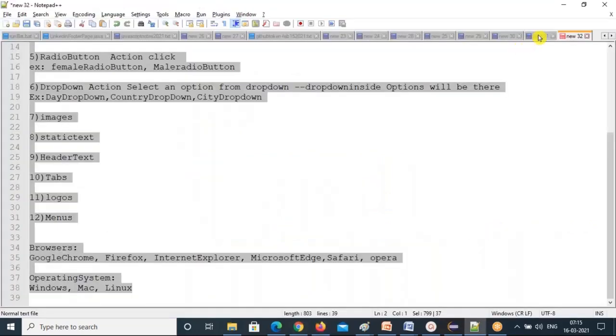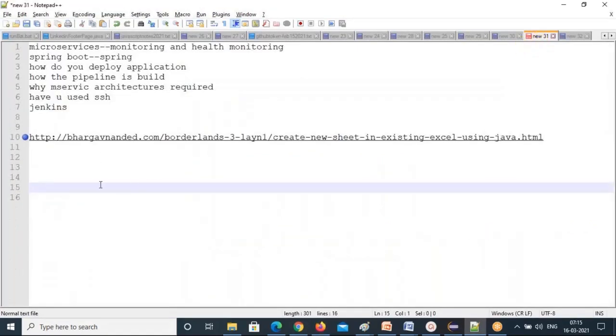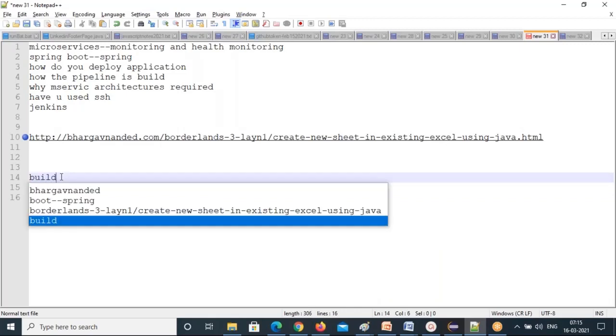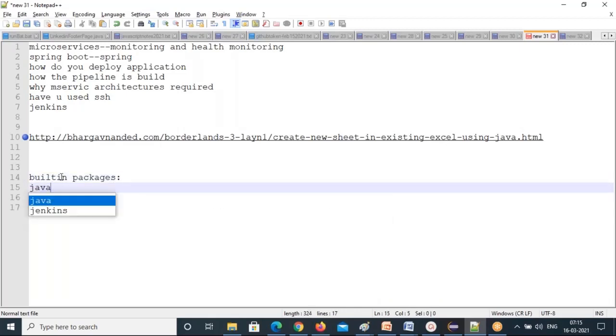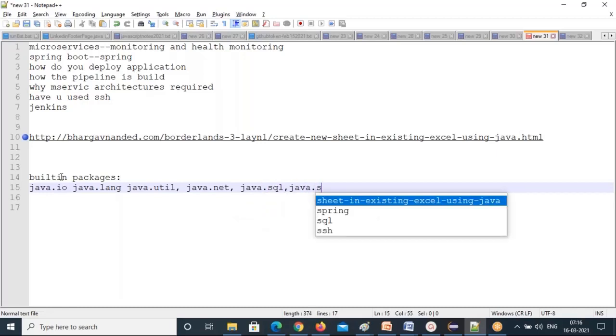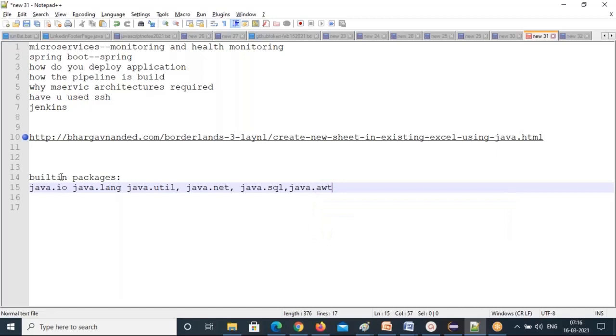In the first class I gave these: java.io, java.lang, java.util, java.net, java.sql, java.awt. These are all the famous built-in packages.